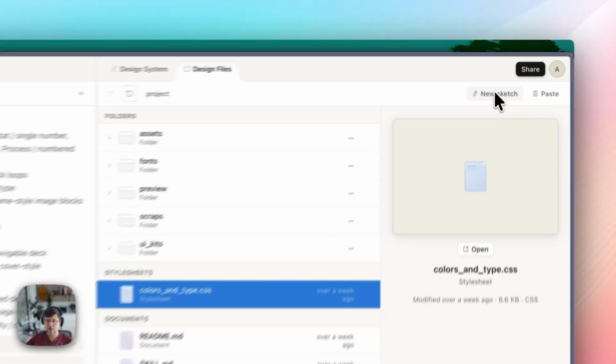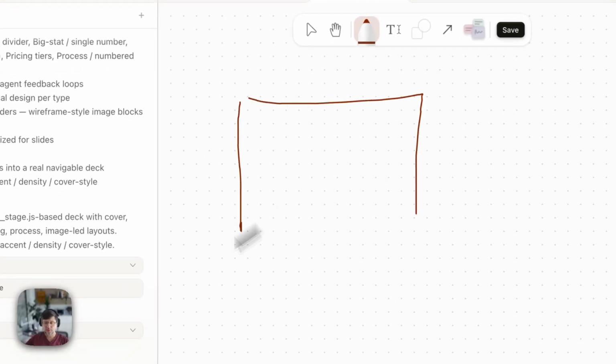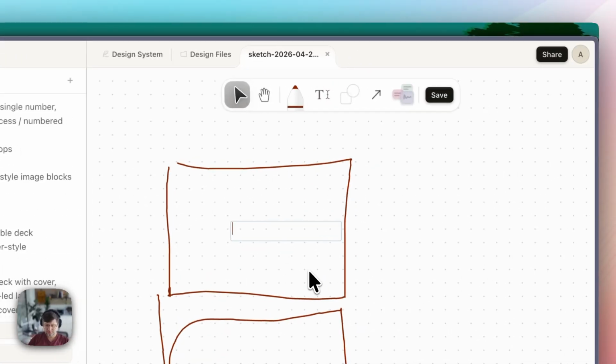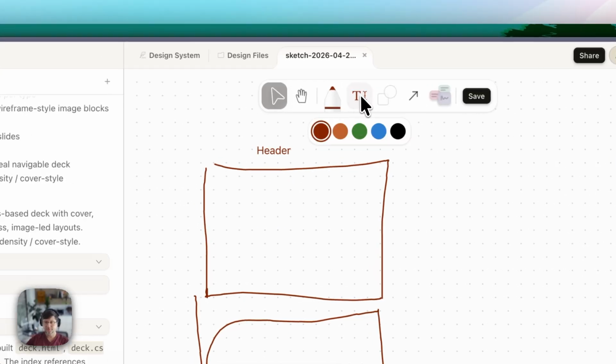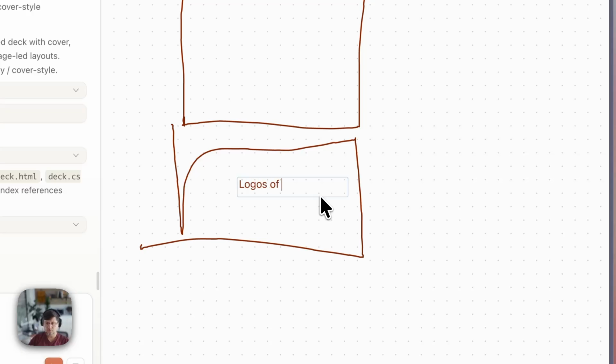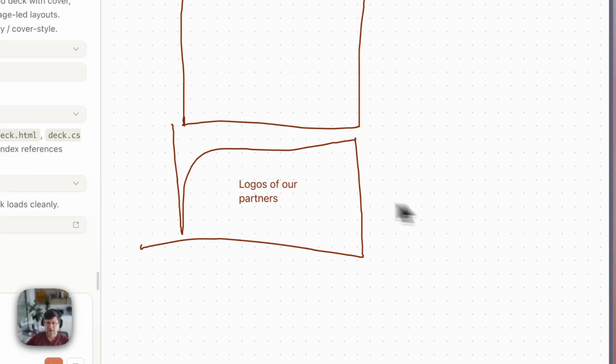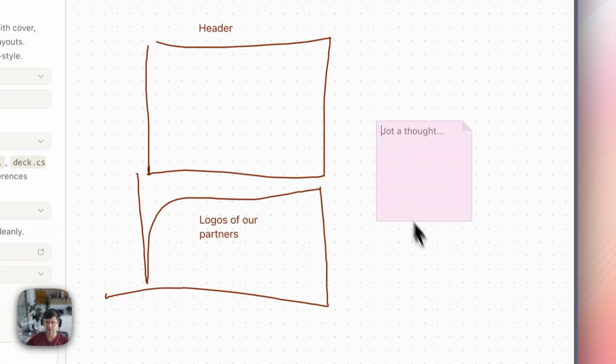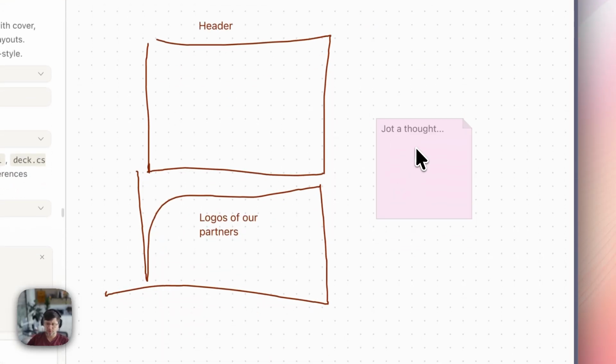But if you click here, new sketch, you can actually sketch something, right? So you could maybe sketch like a landing page. It's kind of like Figma Jam, if you're familiar with Figma Jam.